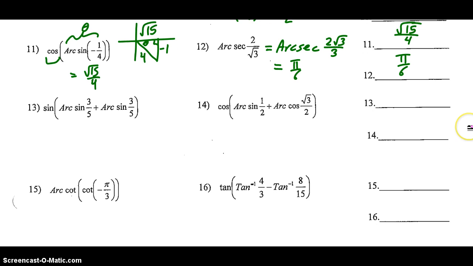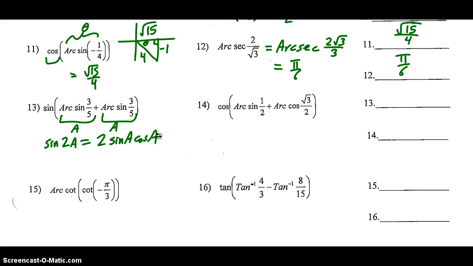Alright. Sine of arcsine of 3/5 plus arcsine of 3/5. Now, this one's kind of an interesting question. You'll notice that this is an angle, call it A, and this is another angle. In fact, it's the same angle, arcsine of 3/5 plus arcsine of 3/5. So this is actually A plus A, right? Or rather, isn't it sine of 2A? We have a nice little formula for that, and again, you'll be able to use your cheat sheet for this. It's 2 sine A cosine A.